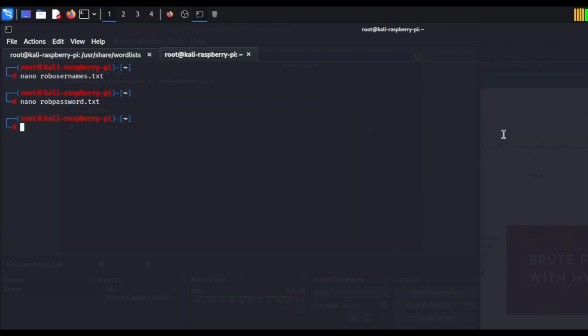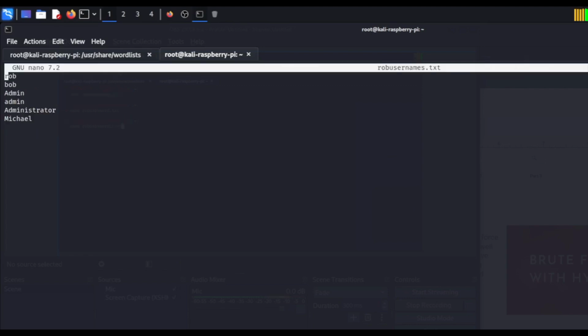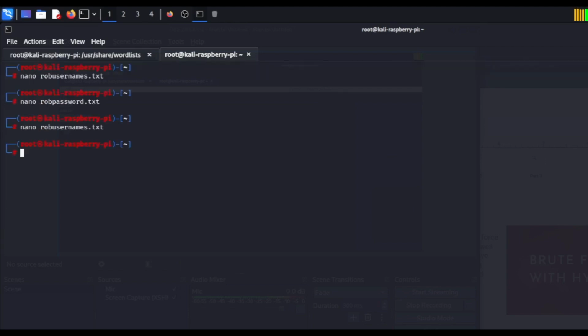And now what we're going to do is use Hydra again, but we're going to focus on specific devices which are in our lab. So Windows 7, Windows 10, and also Ubuntu. I'm actually going to make a quick change to my username list by pressing up, and I'm going to also add in here user and user, just so I know that it has credentials for every single device.